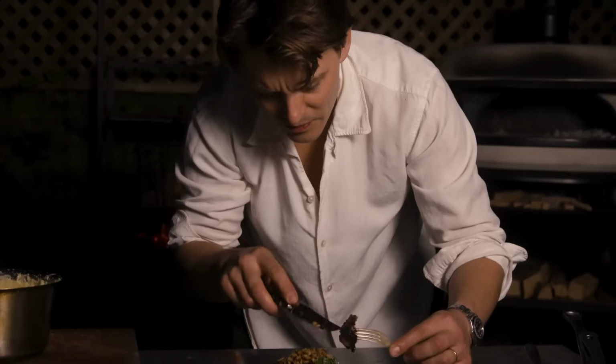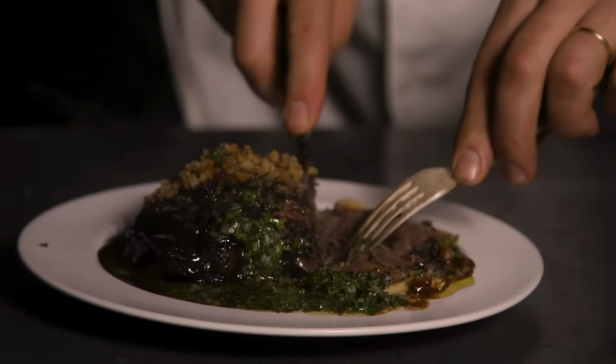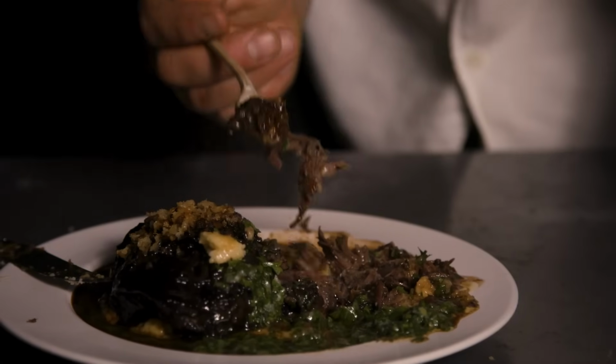Whoa. I mean, it's just so soft. Just breaks away. I don't even need to saw through it. We started cooking in the morning, we finished in the nighttime. That's a good day of cooking for you. We burned a whole year's supply of wood, but we love it. It's a symphony of flavors.